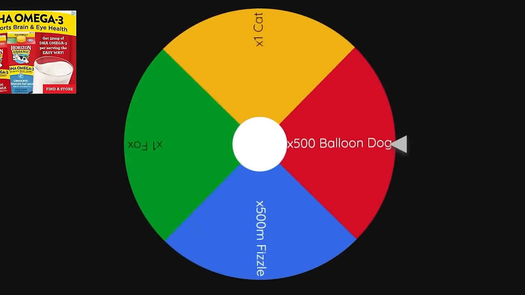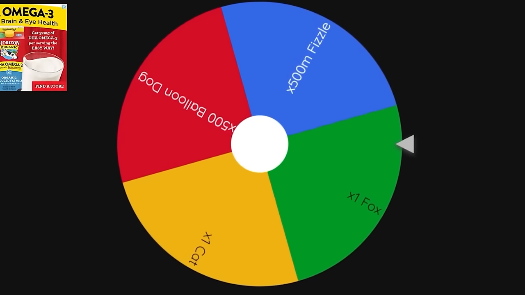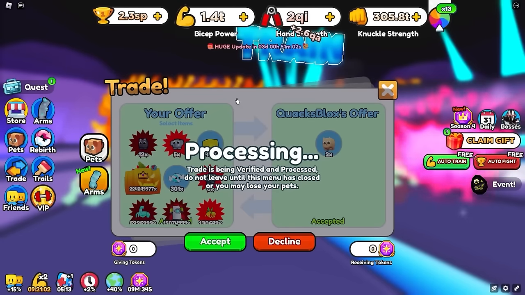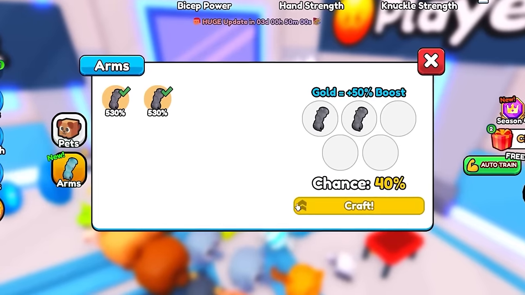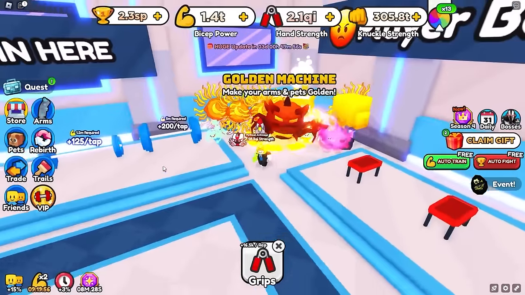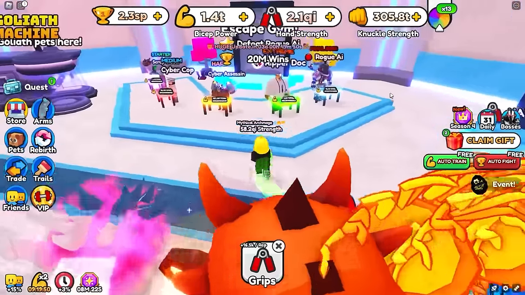Let's see if we can't get a little lucky. Nope, 1x Fox. That's awesome. I have no use for that at all. But we'll add to the collection and keep on getting some strength. Also, since we have some extra arms, might as well see if we can't get a little lucky getting a golden one. And wow, we didn't. That is incredibly unlucky. Never mind. GGs. We're going back to training.